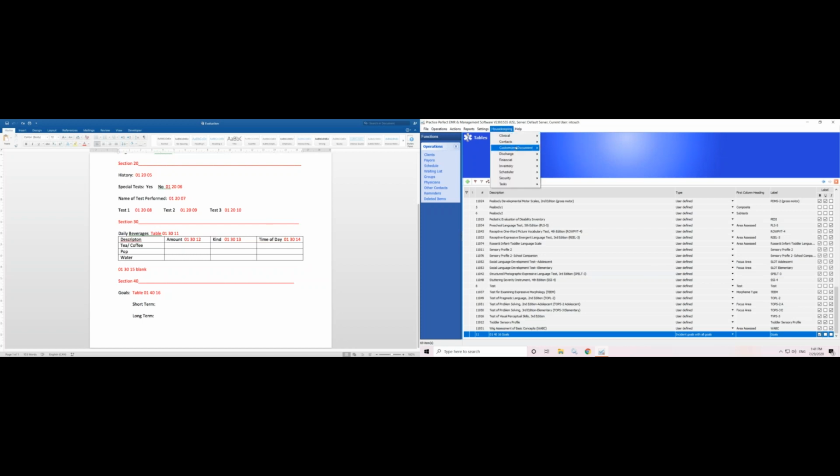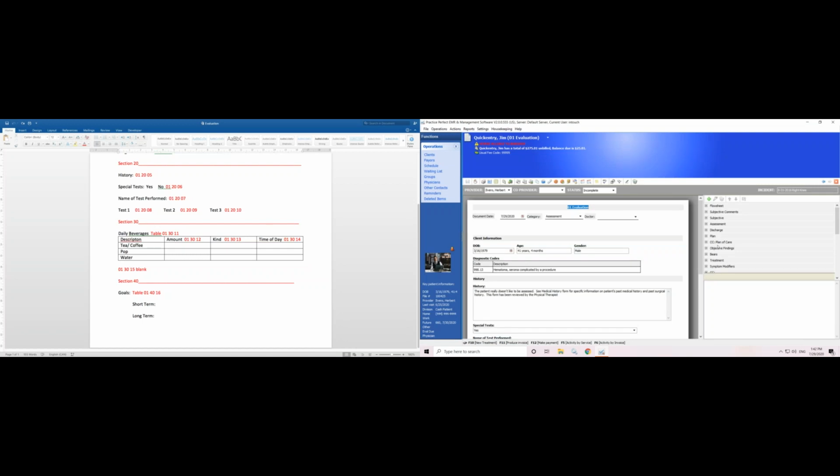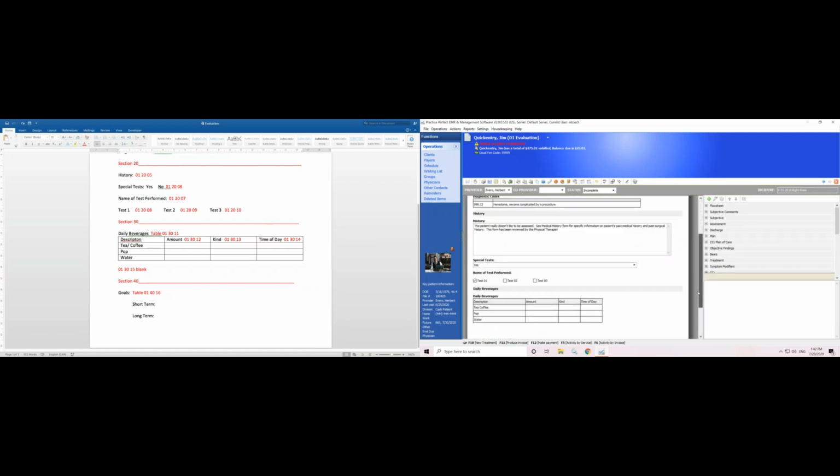Pop it into a section. Pop it into your document. And you are done. So as you can see, as you start building things, you get much faster and things click along. The first document that you're probably going to build, if it's a couple of pages, you're probably looking at somewhere between 4 to 6 hours, depending how big it is. As you build more and more, it will get easier and easier.